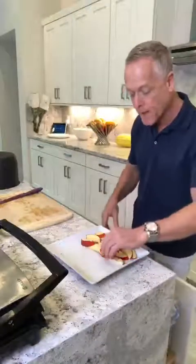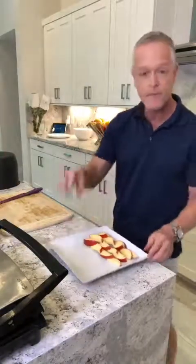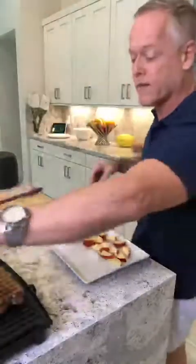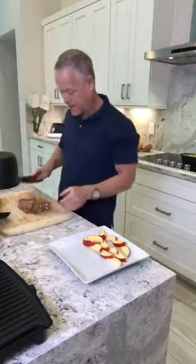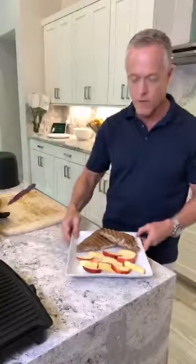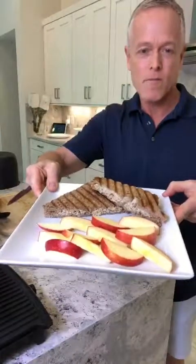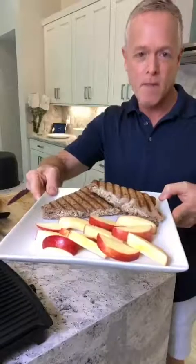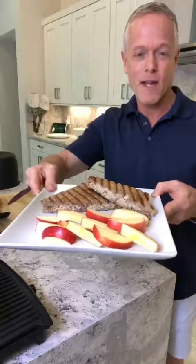Now we're ready to plate it. The timer just went off, and here's the panini — see all the ridges, it looks beautiful. I just cut it at an angle and put one triangle this way and one this way to make it look beautiful. Look at that beautiful chicken meatloaf and Swiss cheese panini. Something about having the ridges and the texture just makes it look so much nicer. It literally took five minutes to make this lunch, and that's what I love about having food prepped like the meatloaf. Hope you enjoyed my video today!